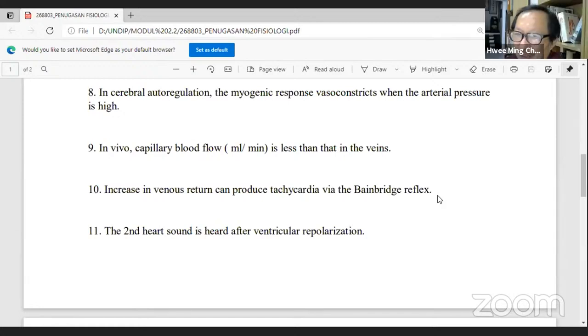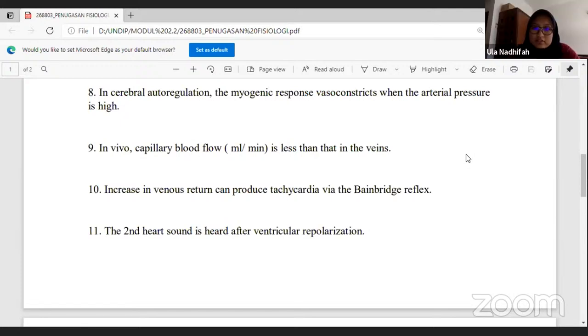So if you think about the closed loop of the cardiovascular system and the blood is circulating, do you think in every segment of the closed loop, the flow is different or the same? This is a closed loop, right? The whole cardiovascular system is a closed loop. Do you think the flow would be the same in every part because blood is flowing in a loop? Volume per minute, maybe because the flow rate is constant.